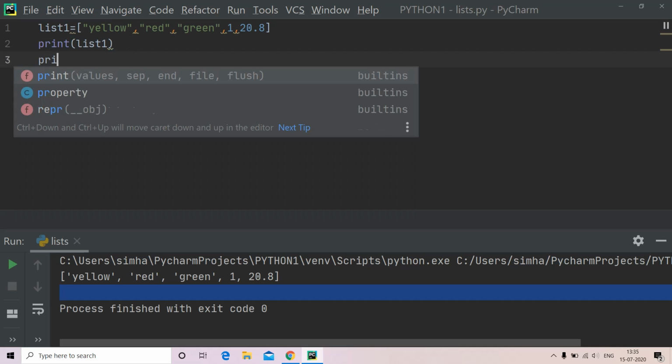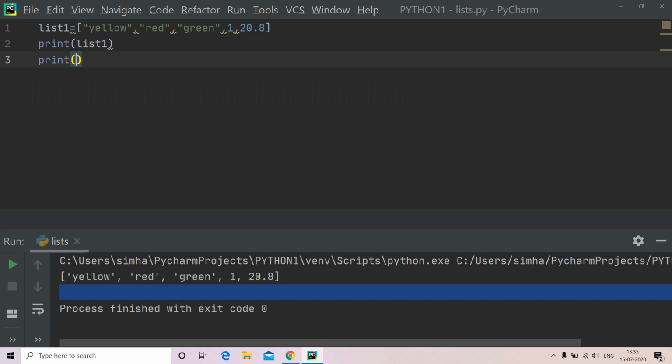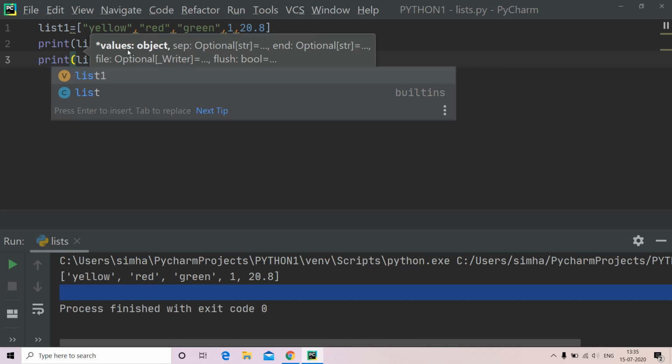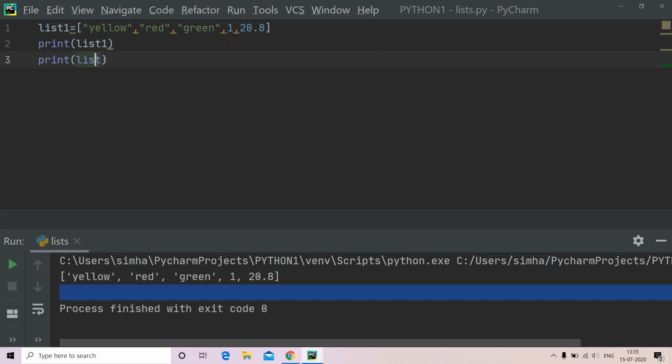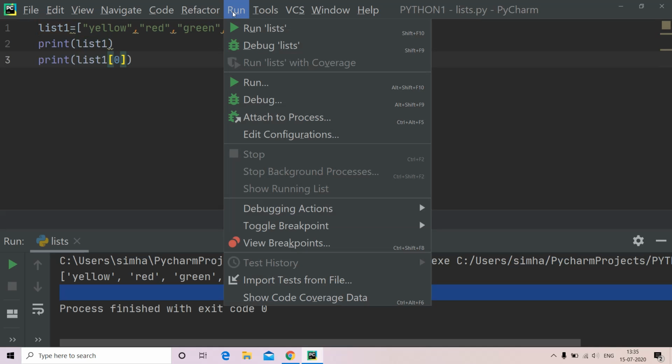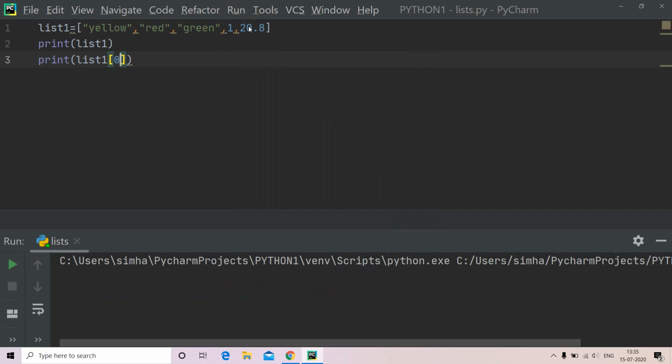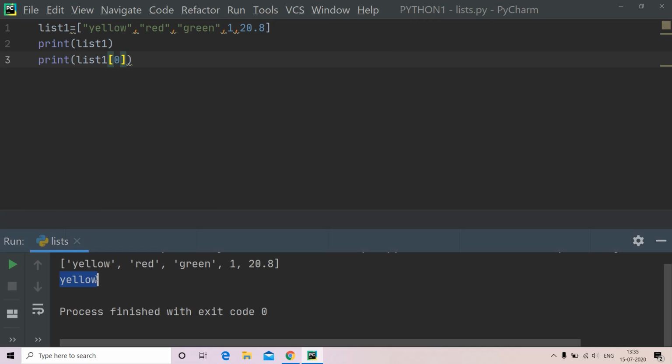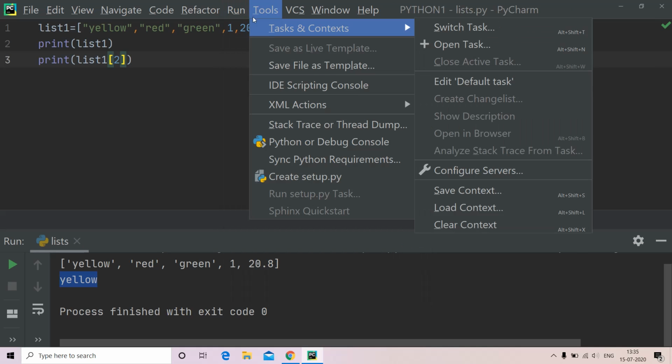Now let us print the first element of my list. list1 of 0. Now let me run my program again. Yeah, we have got yellow, the first element of the list. In the same way you can get any element from the list.